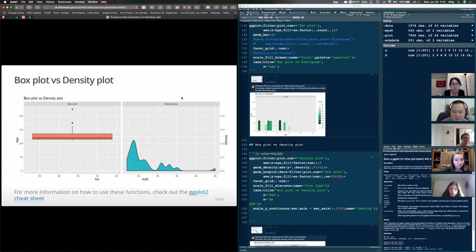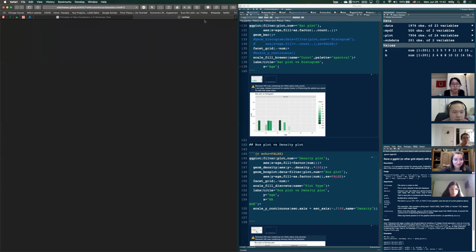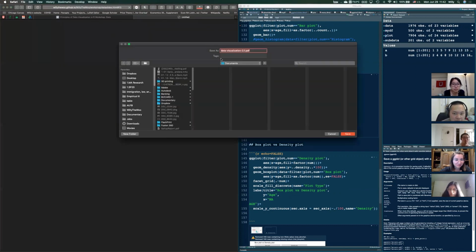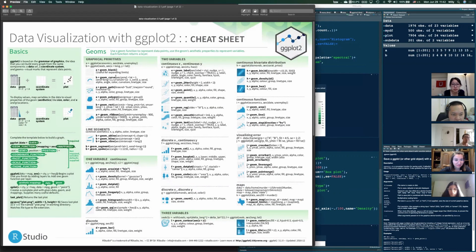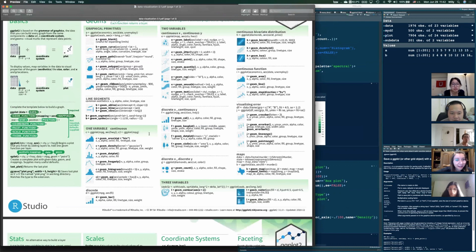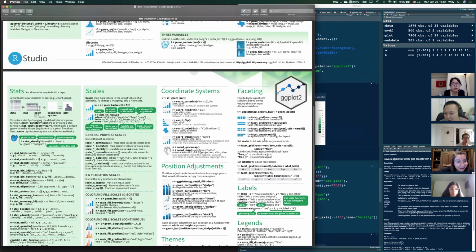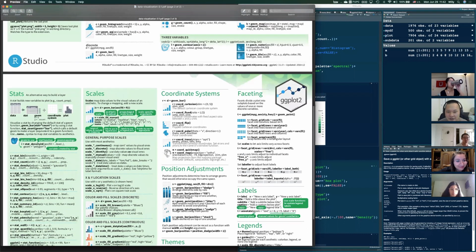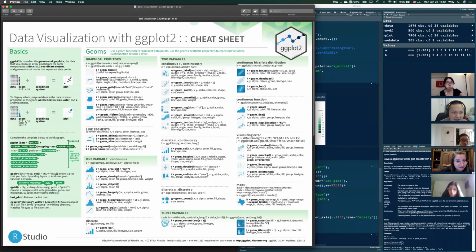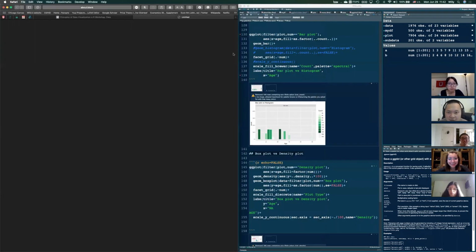Cool. Hope that makes sense. If you have more questions about ggplot, I put a ggplot cheat sheet here that's written by RStudio. You click on it, and it just downloads it. But you'll be able to use it. It tells you what everything is and how to use different things. It's a very well written cheat sheet. I love it. It's really awesome. And this is way more than what I had taught today, but obviously I'm not gonna go over all this stuff.